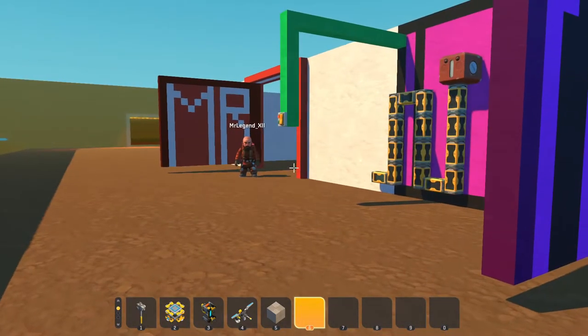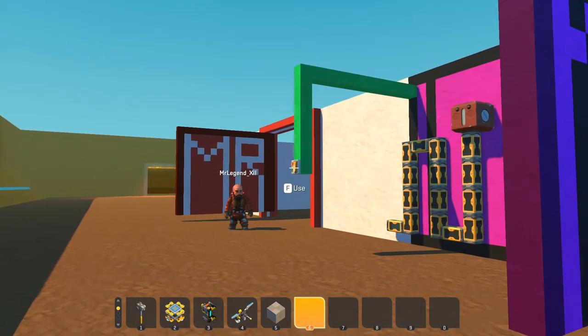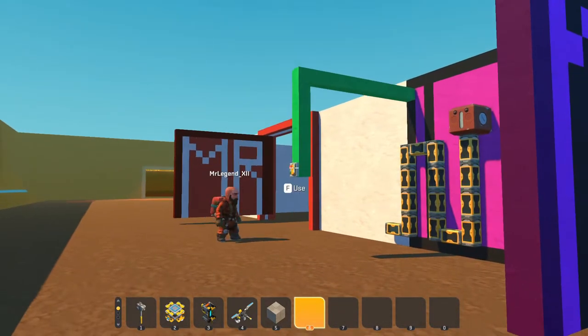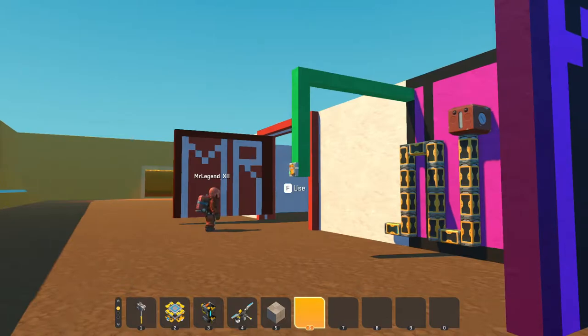All right. You ready? Yeah, I'm ready. Remember, once you see the timer go in, close your door. All right. Ready? Yep. 3, 2, 1, go.